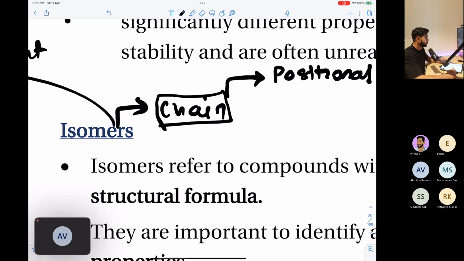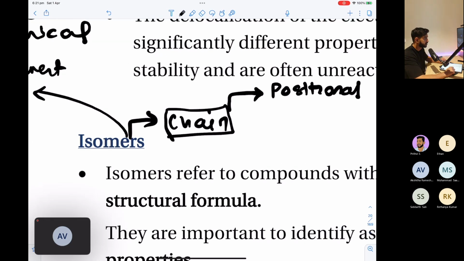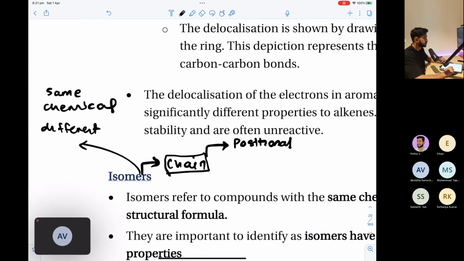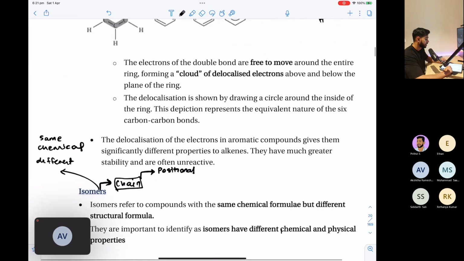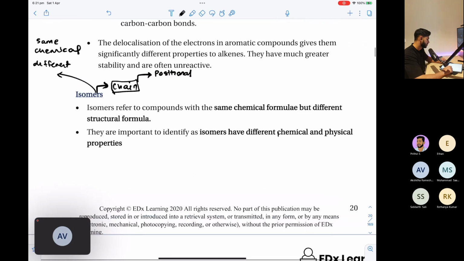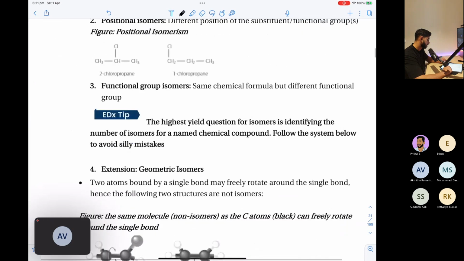I remember in my year 12 school exams, on one of my chem exams, I only lost 1 mark. I think it was my trials. And the 1 mark I lost was an isomer question because I made a silly mistake. So just to show you, you have to be very careful when you are finding the number of isomers in a compound. Okay, I will give you an example question to do.